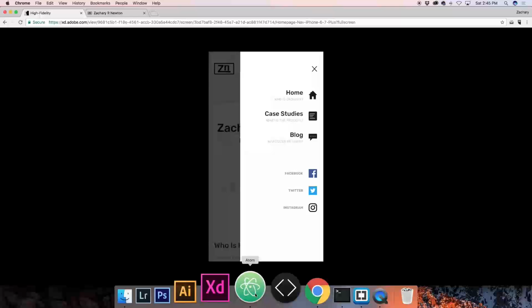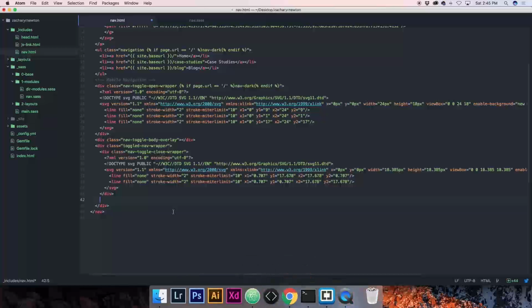So we're going to say, let's see, let's make a div with a class of internal nav links wrapper. And we're going to write out three of these for now.